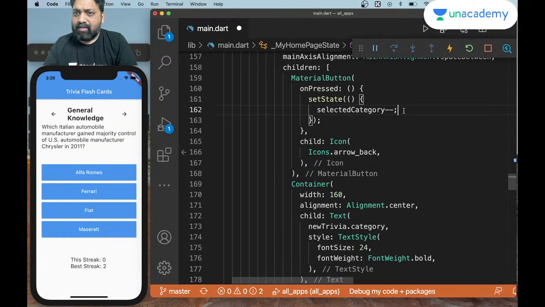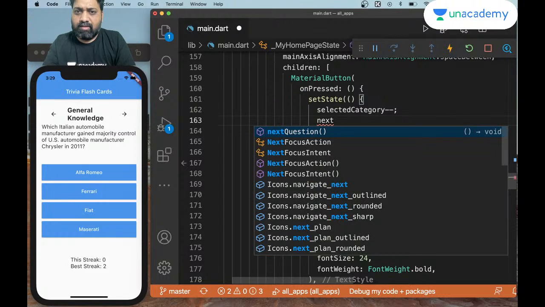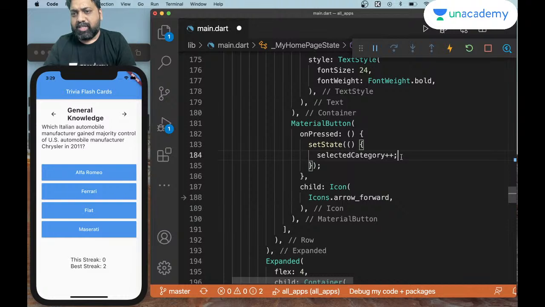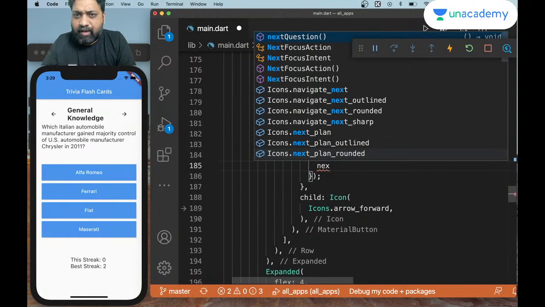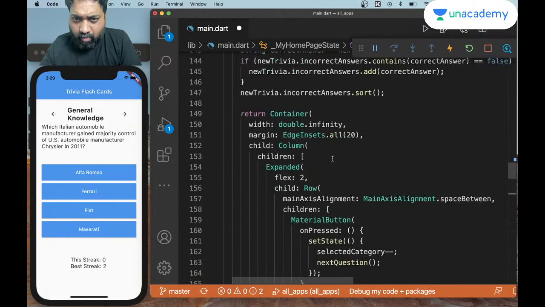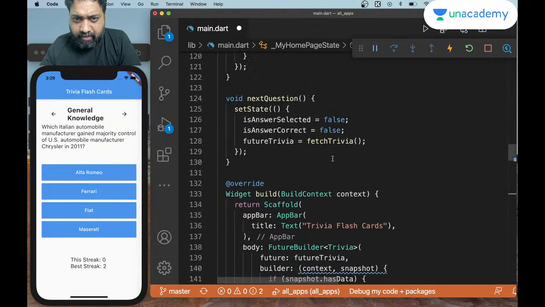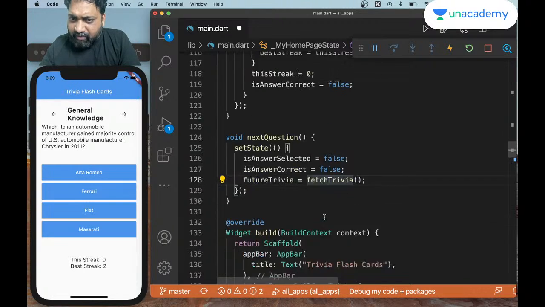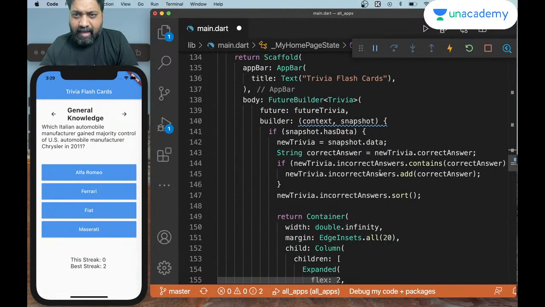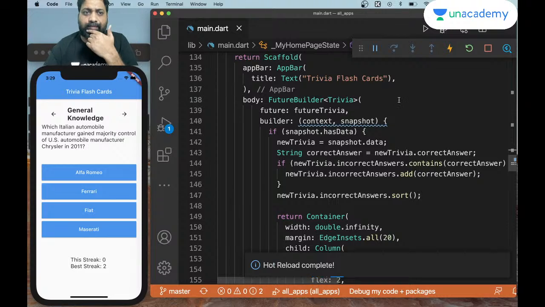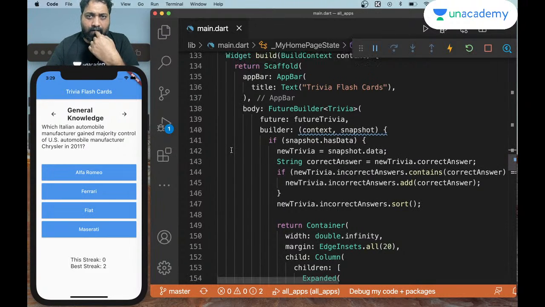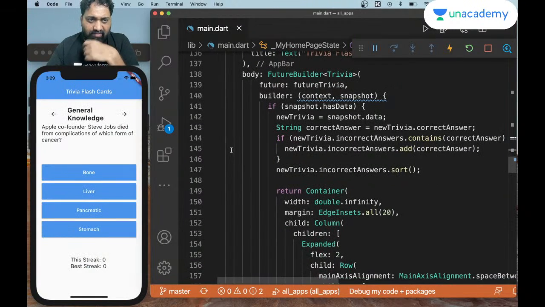Okay. And if I call the next question function here, it's just going to fetch the next question, the function that we just wrote. What is the job of the next function? It goes here, gets a future trivia value. If this has come, everything should just work. So if I refresh this and reload, what is going to happen is, yeah, no, I really need to fix that error. It's troubling me now.